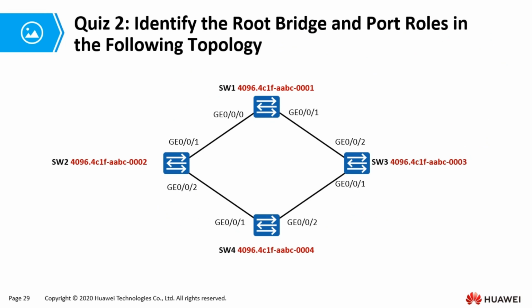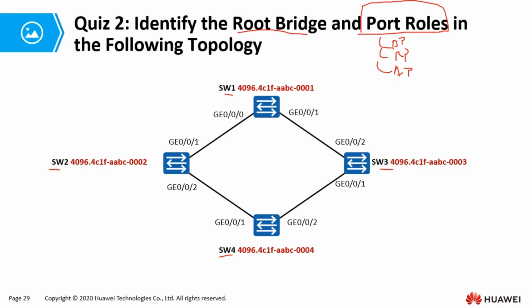So next we're going to see this example, we have 4 switches. Switch 1, switch 2, switch 3 and switch 4. So again the same, you need to find out who will be your root bridge first. Then you're going to determine the port roles under STP. We have 3 types. Who will be your designated port, root port, and also the alternate port to be a block port. Okay, so let's discuss the answer.